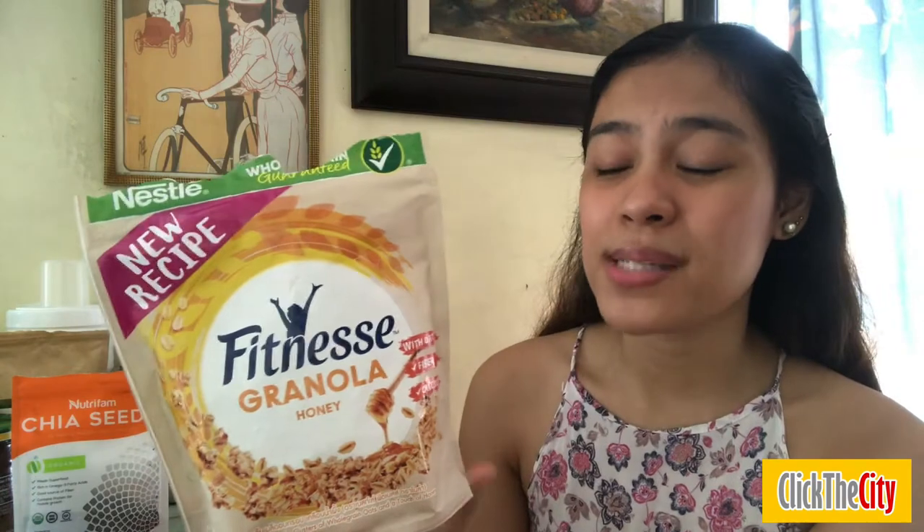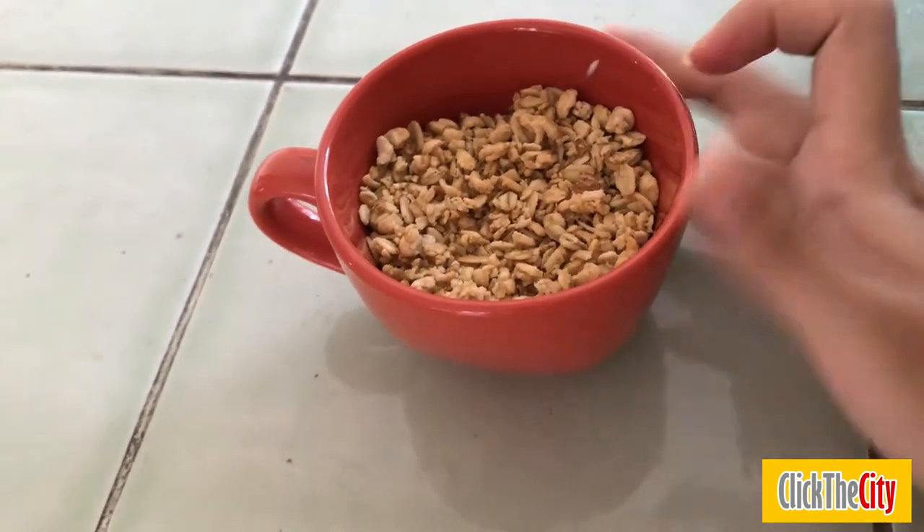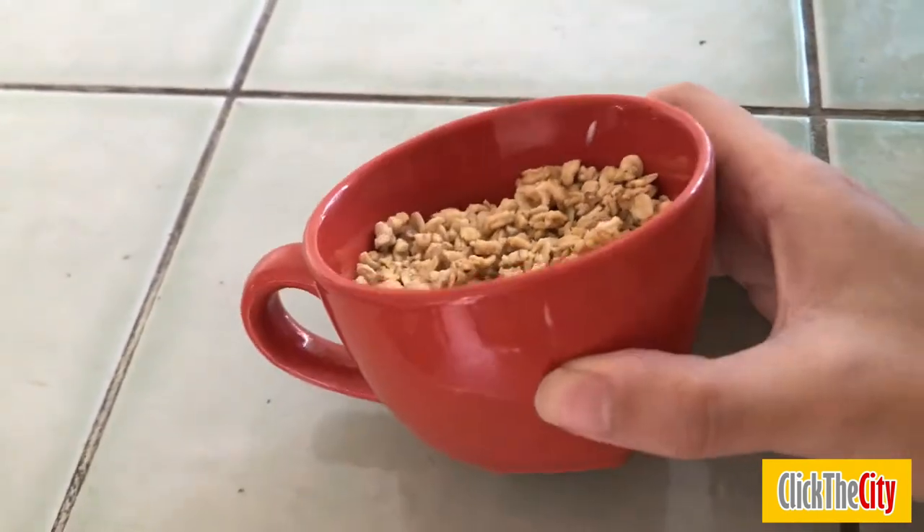I already added the granola — you can just eyeball it however much you want. Whatever choice of granola you have, there is no judging in this place. What I super love about yogurt cups is you don't really need to have a recipe for it. It's not an ulam, you're not baking, you don't need to measure anything, so anything goes. It's great for when you just woke up and you don't want to think too much about what you're going to eat. I like my granola about the same amount as my yogurt because I just like having everything covered, and it's just tasty.